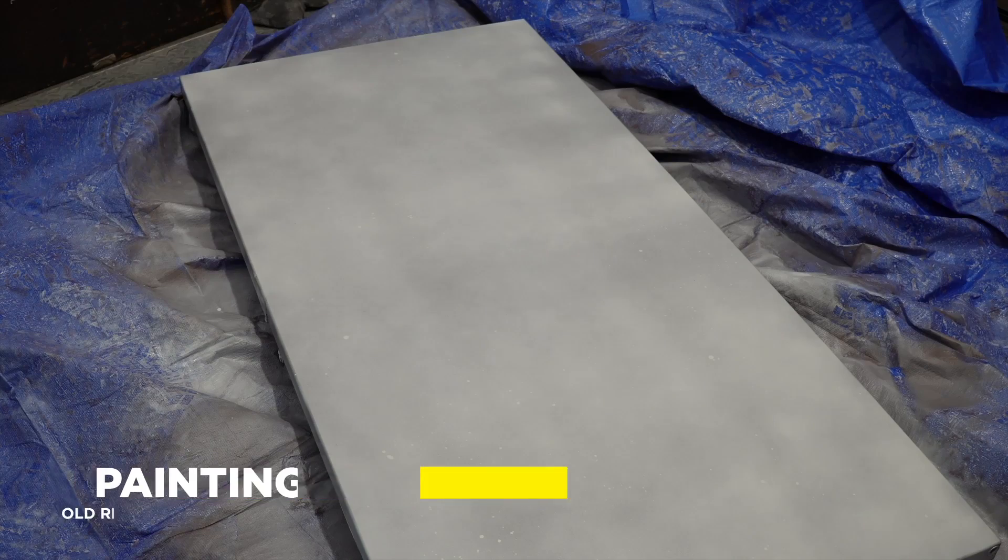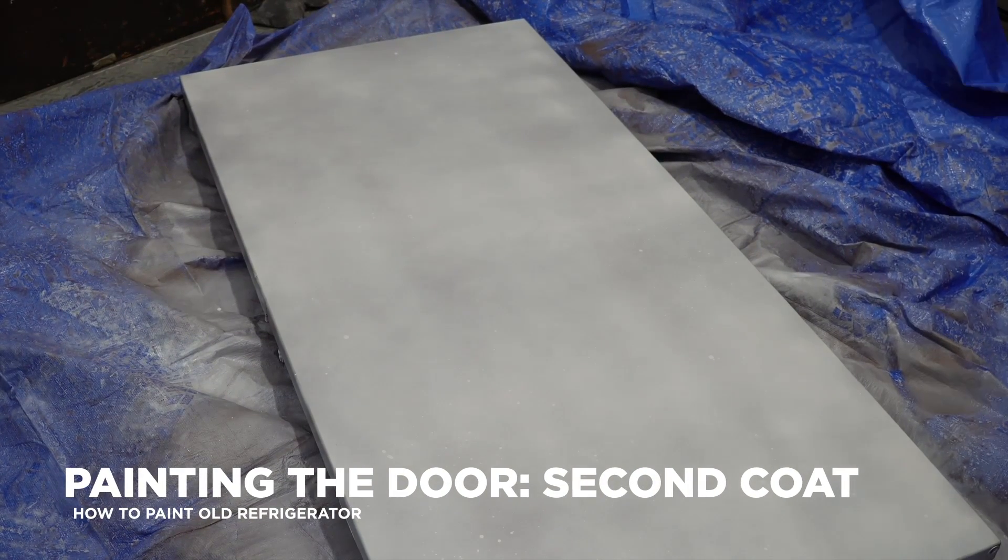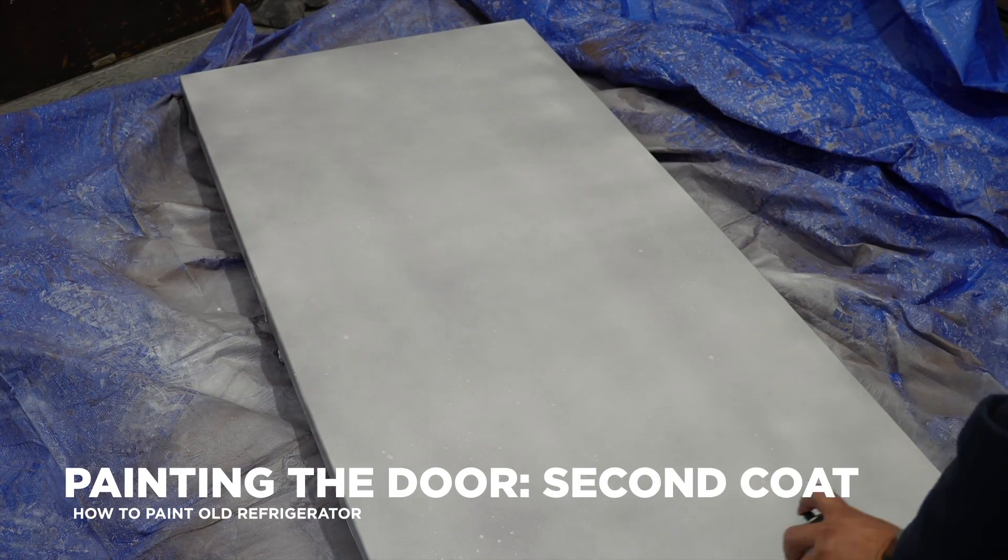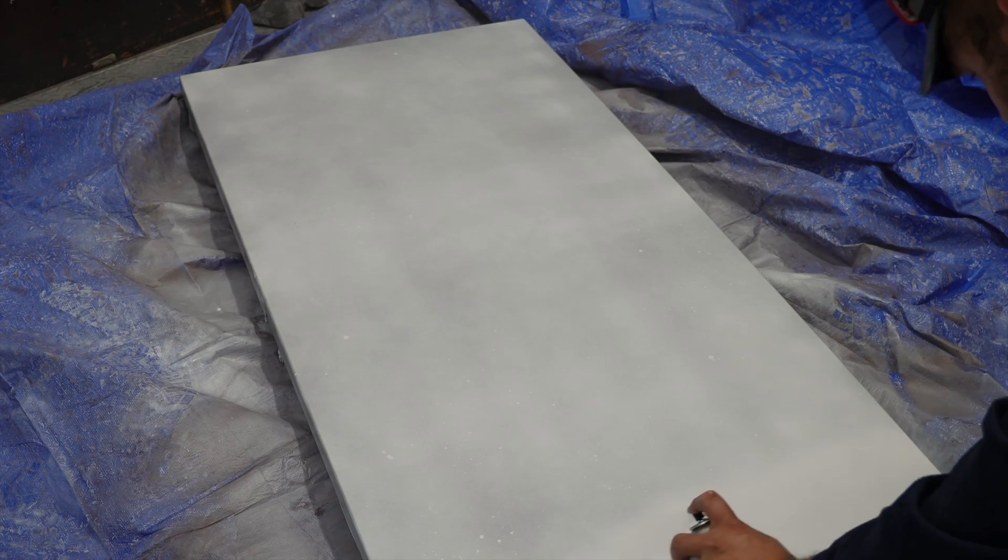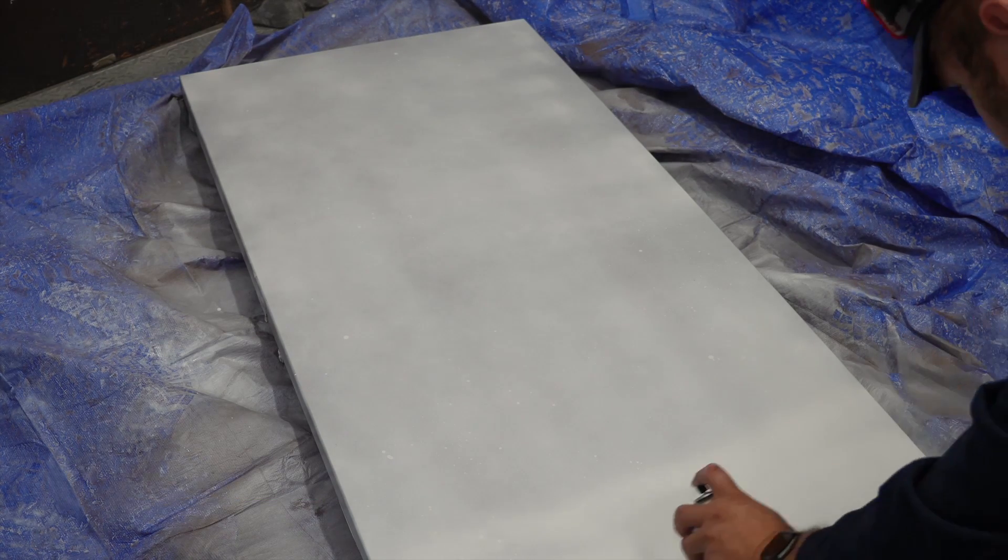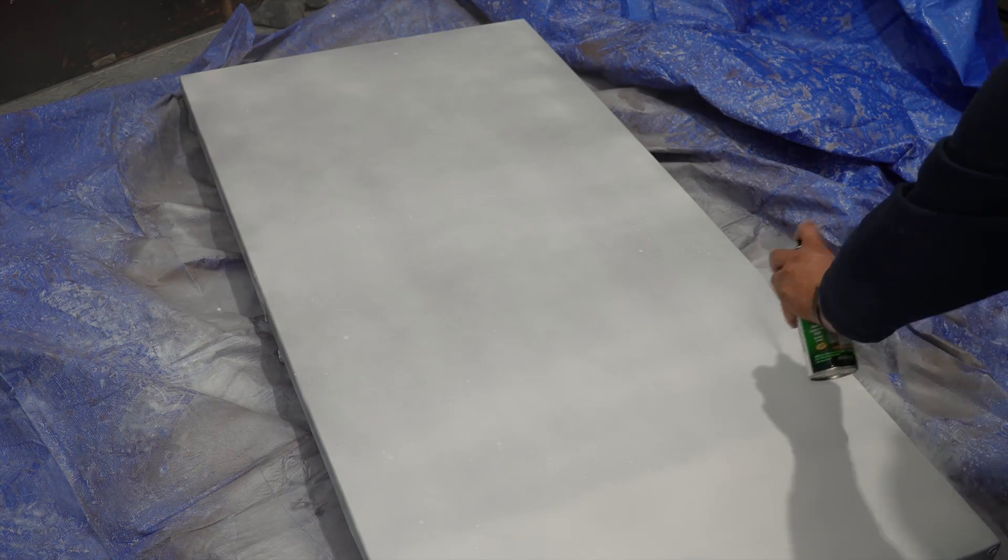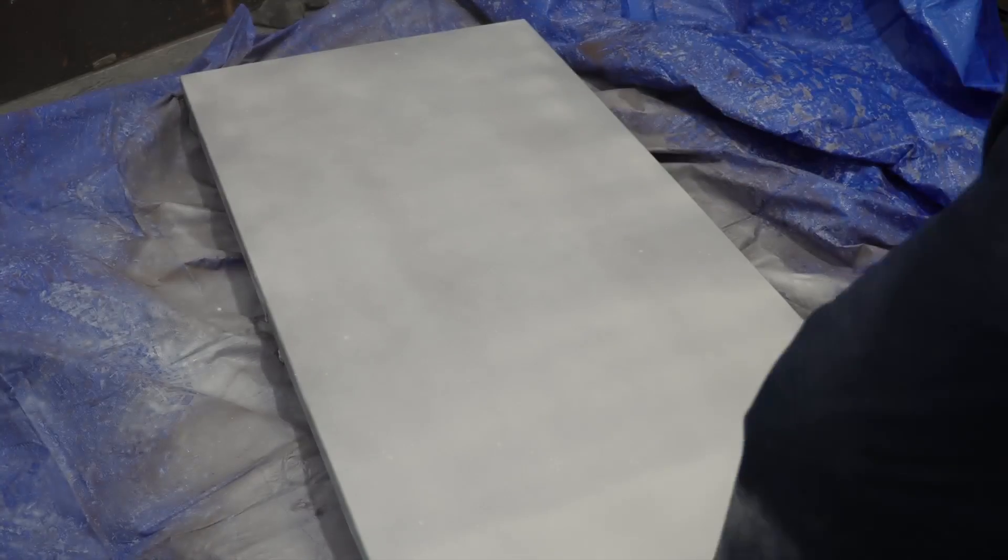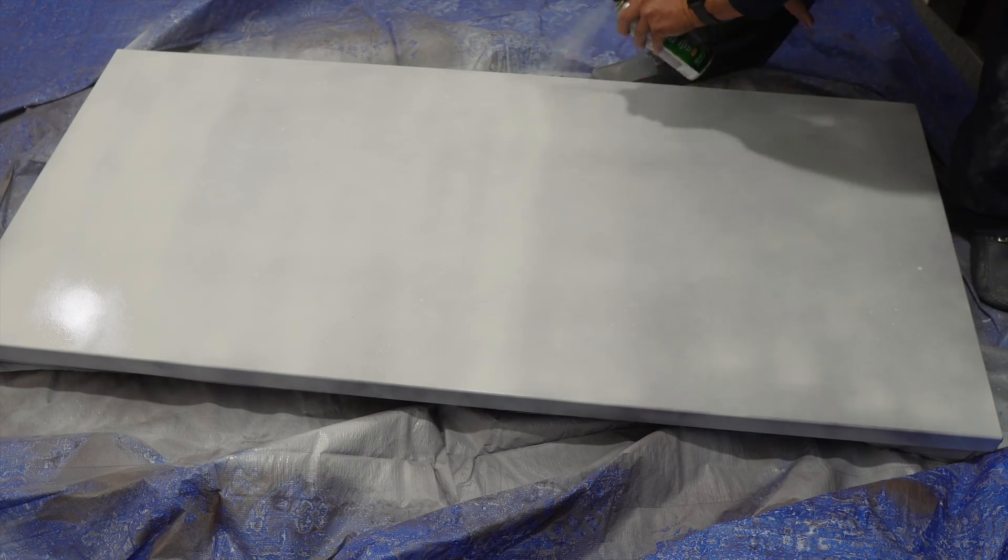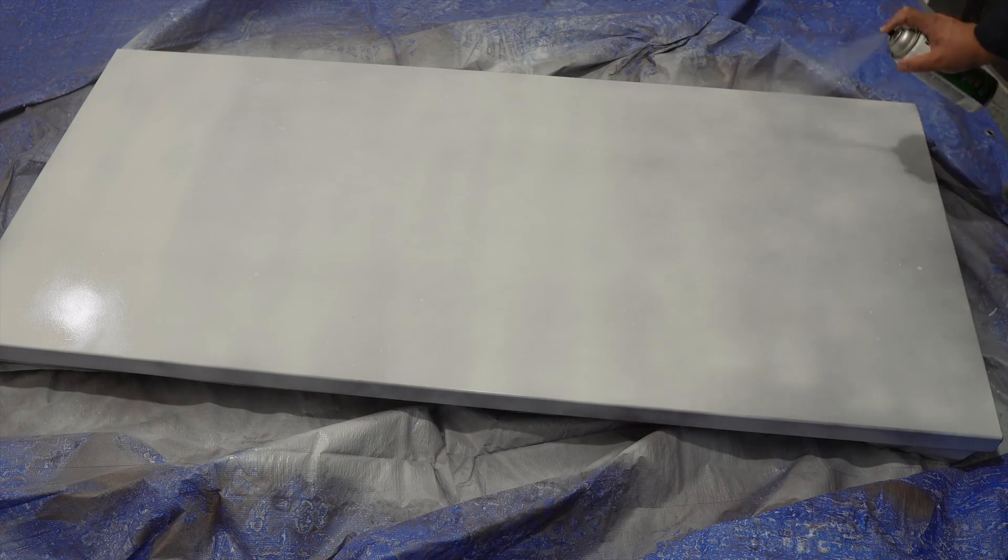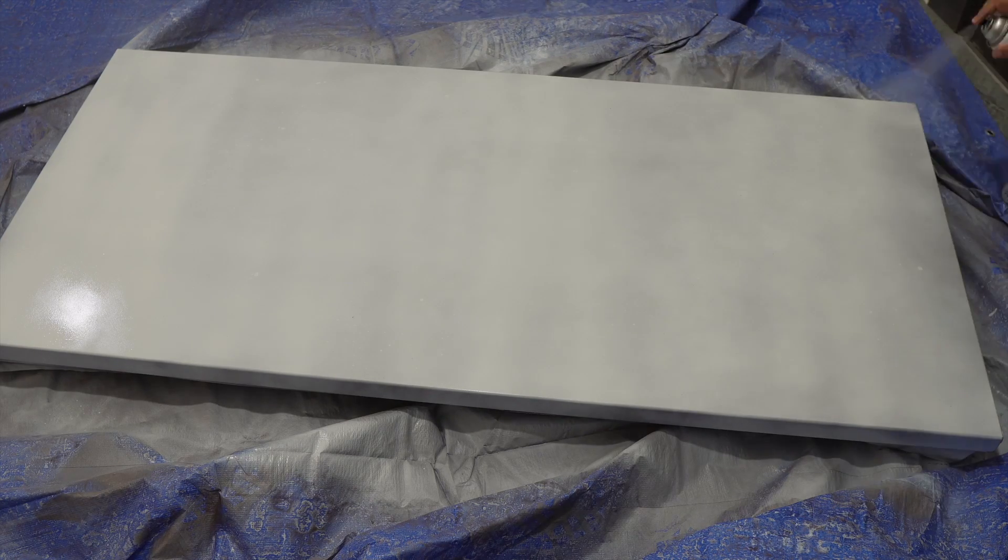The first coat otherwise goes okay but you can clearly see these dots. Depending on your technique and the spray you use, sometimes you can use a little bit of paint thinner to spread these out, but my hope was that using the appliance epoxy paint that it would spread out between the first and second coats. But going to the second coat my hopes were unfounded. About 30 minutes after the first coat I'm going to start the second coat. At this point I'm just going to see if the second coat can cover over these paint splotches and of course with my luck the can is still spraying some dots on the door making a bad situation worse. It's covering up the old dots but it's now creating new ones.